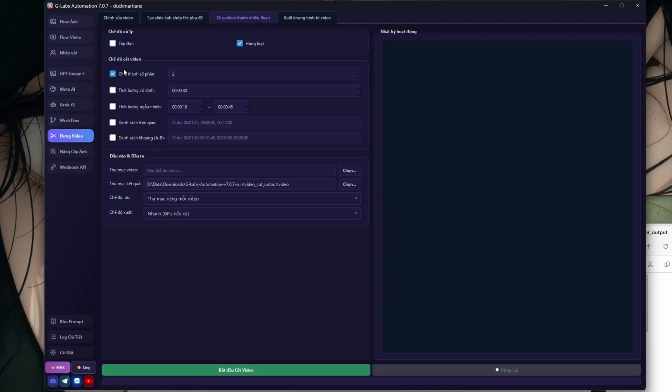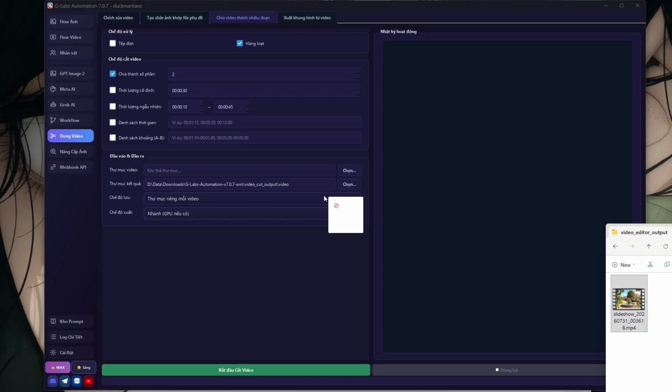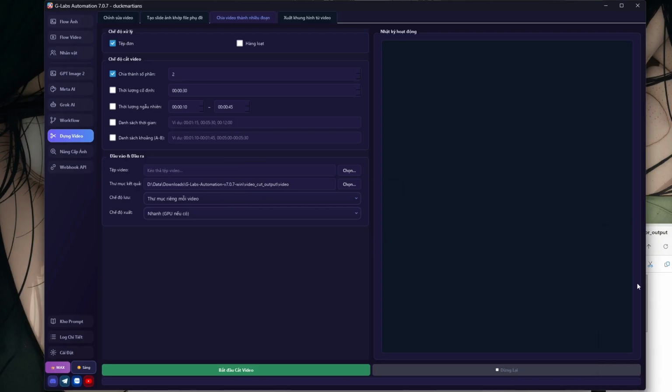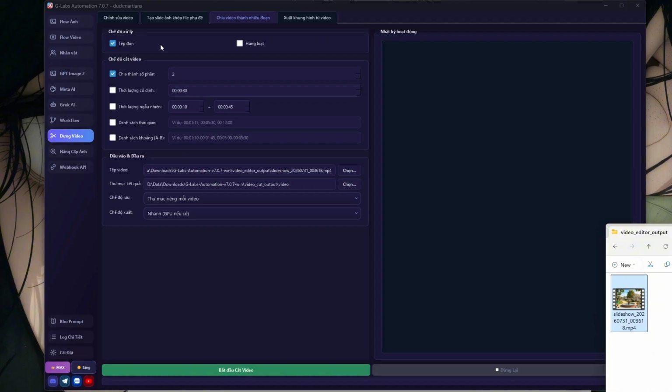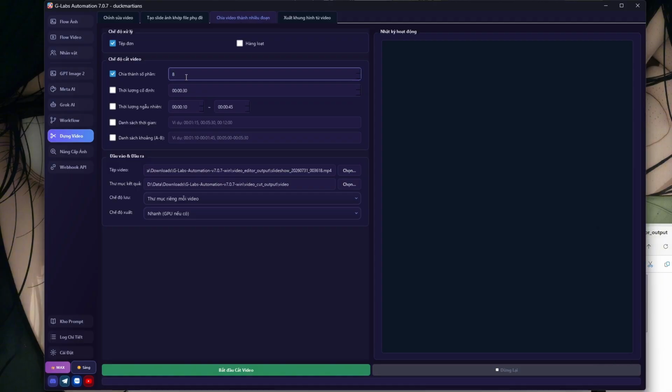Splitting video into multiple segments. Serving the need to cut a video into smaller pieces. For example, dragging a video in. Drag it in and want to split it into 8 parts, for instance. Or want to split it so there is a video every 10 seconds. Or randomize between 10 and 45. The video will randomly cut segment durations within this range. It will chop it into smaller videos within the range. And the time list. You need to fill it in according to the template. It will cut it into segments like that.